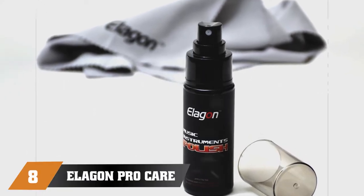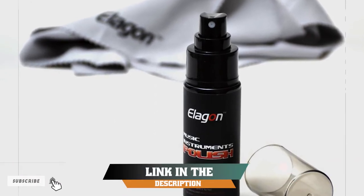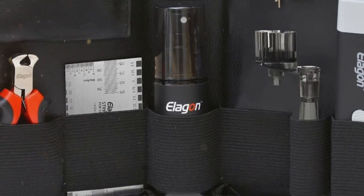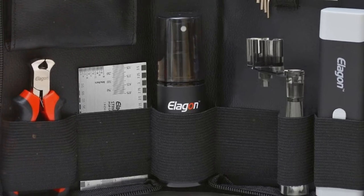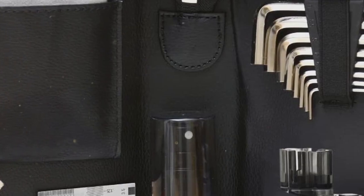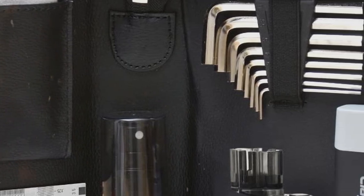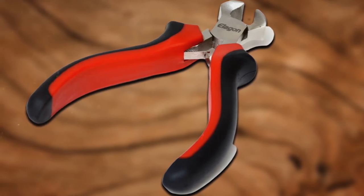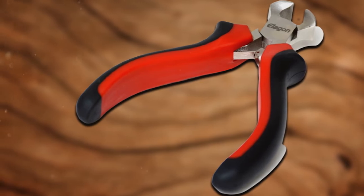The number eight position is held by the Lag & Pro Care Acoustic Guitar Cleaning Kit. This kit is compact and lightweight with multiple tools for cleaning your guitar. It can clean nearly any guitar and includes a polishing cloth, a peeling cloth for trimming, wood polisher, winder, and cleaner. This guitar set comes with eight allen keys, string winder, string cutting pliers, string cleaner lubricant stick, guitar polish, polish cloth, and a string action ruler to help you set up your guitar and strings.